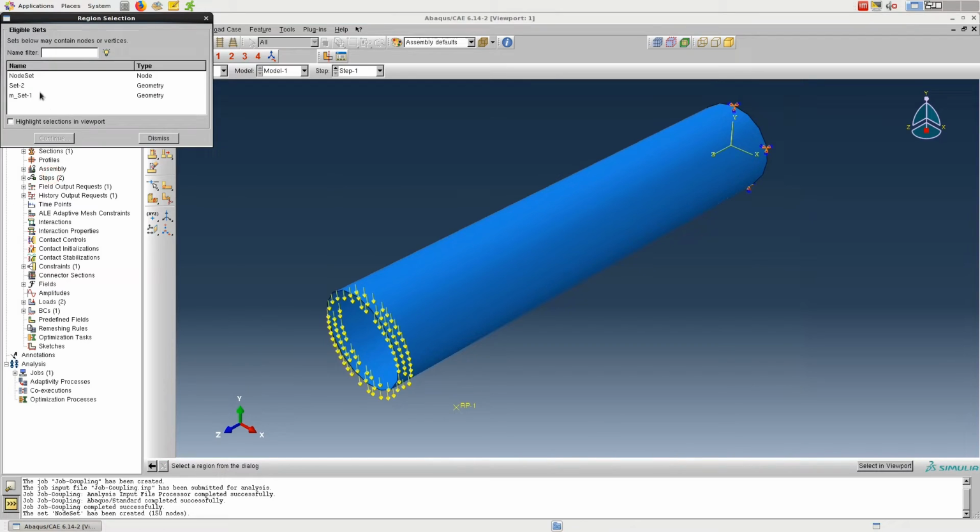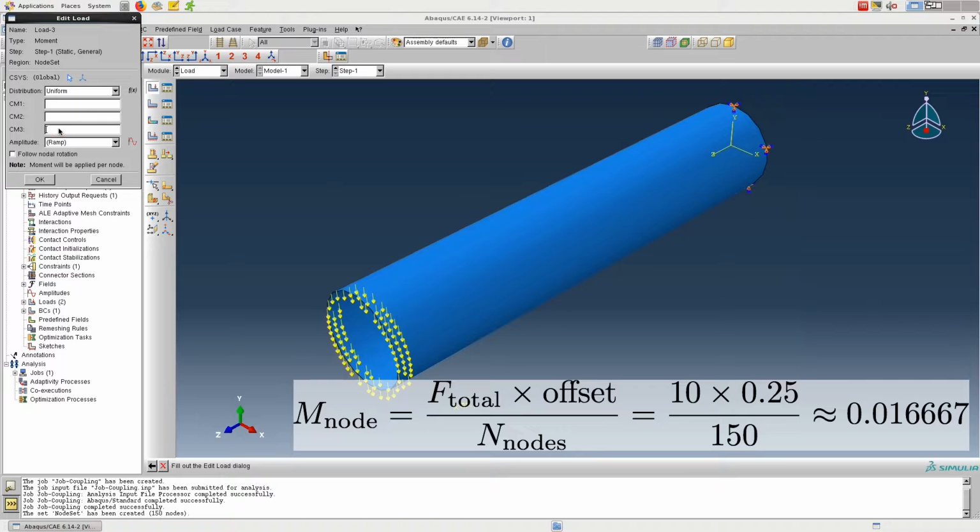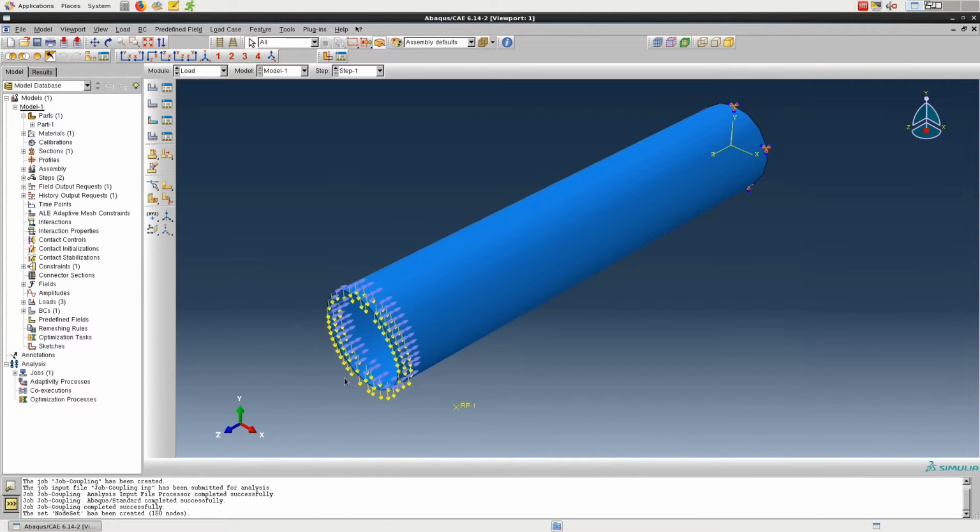Similarly, for the moment, we'll select the same nodes that we just created, and then take the moment, which is the force times our offset, and divide that all by the number of nodes, which is 150. Since we've already created the mesh, we don't have to worry about remeshing, and we can just submit this job.